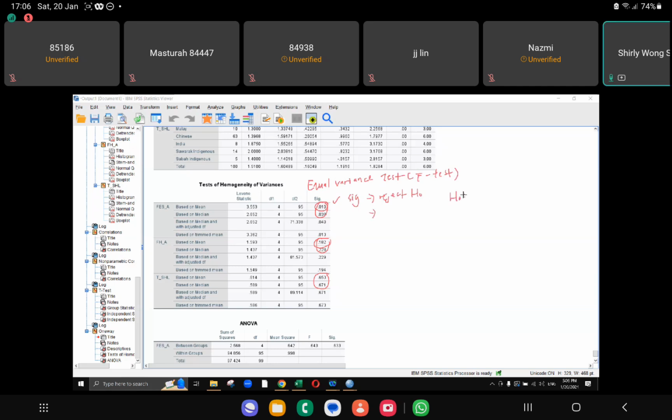So the null hypothesis will be variances are equal. Then the alternative will be variances are not equal, right?